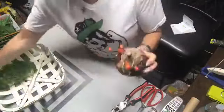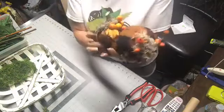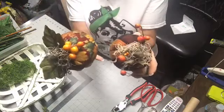So far, so good, okay? Everything looks good so far, so I'm pretty excited about that. So these are the pumpkins I might be using. I don't know if I showed them to you. I got these, and I got another one in 3 different sizes. These are the small. I got mediums and large ones.